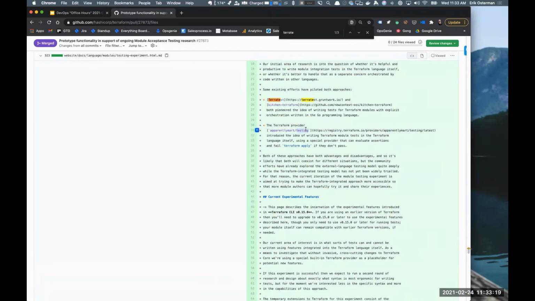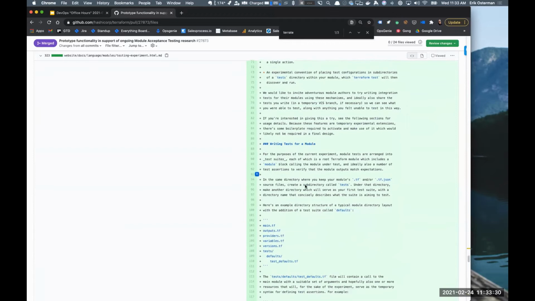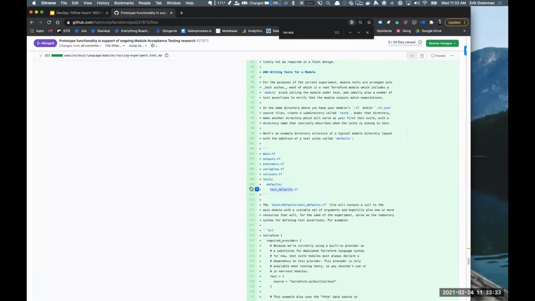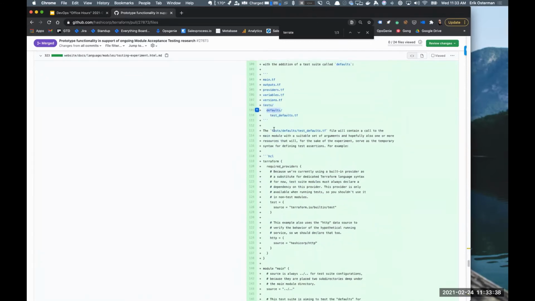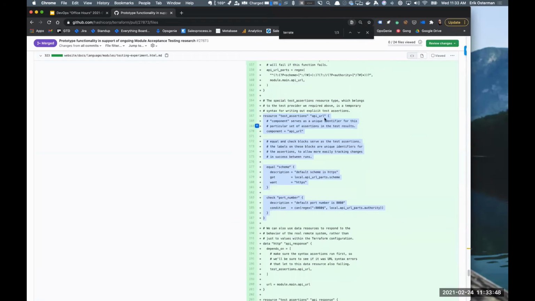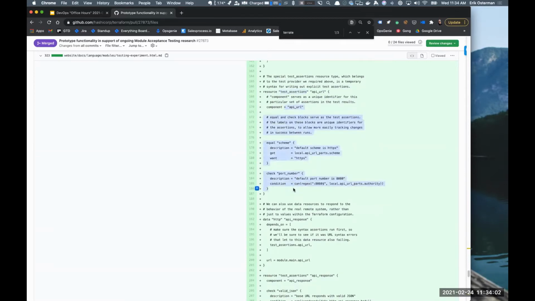Apparently Mart had been working on something in the form of a provider to prototype some testing almost a year ago, I think, at this point. And now this prototype has made its way into the core. You would put your tests into a test folder. You can have collections of tests and run it. It looks like it's based on a new resource type, very similar to the provider that apparently Mart was working on. So you have an assertion you can make that evaluates the outcome of running some Terraform module.